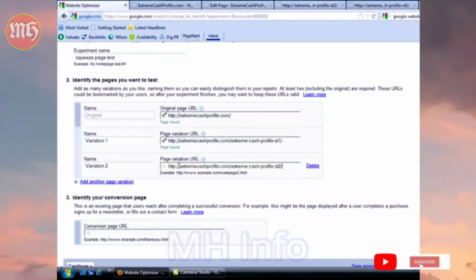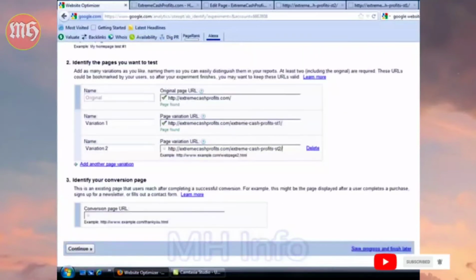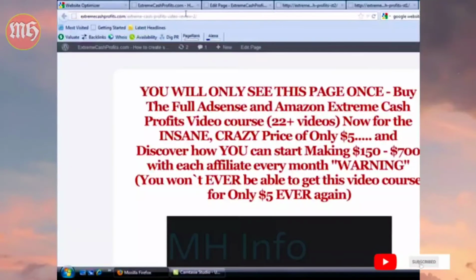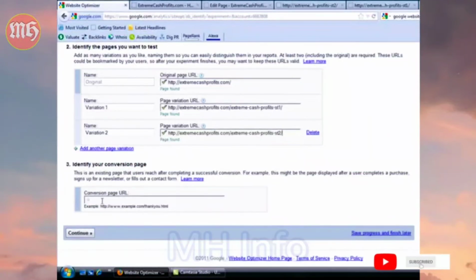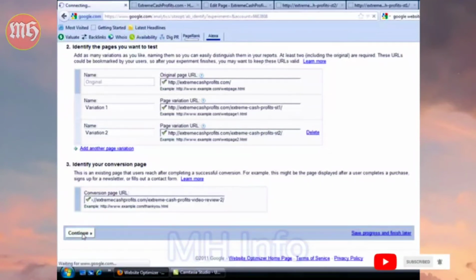So there you go, do that, and then underneath we put our one-time offer page. So this is exactly what you need to do. Put that in there, and then go to continue.